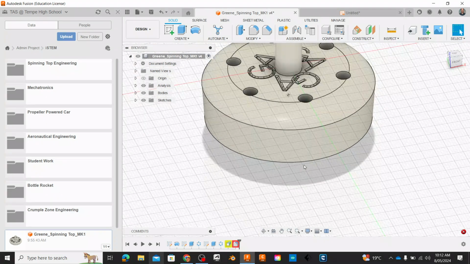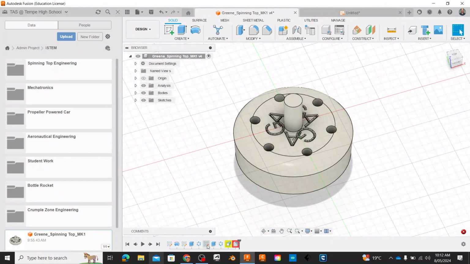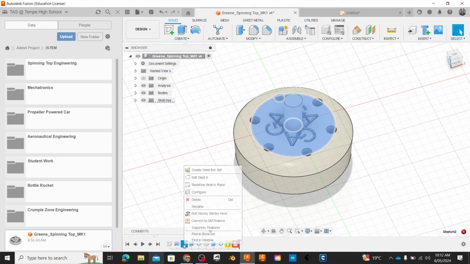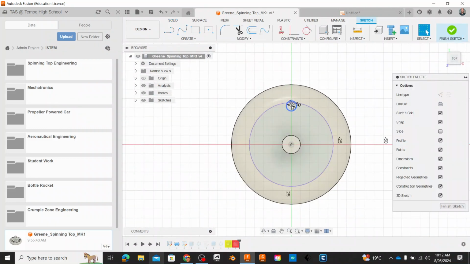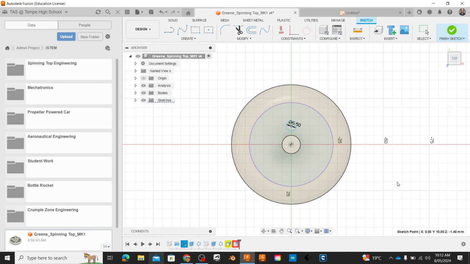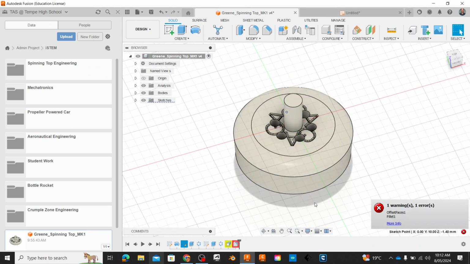The other thing I can do here is again through editing sketches. So if I go back to my sketch of the weight holes, I can also grab this and pull that in. And all I need to do is go Finish Sketch, and all of those weight holes are regenerated. Okay, so it'll put it back through my pattern repeat and do everything for me.